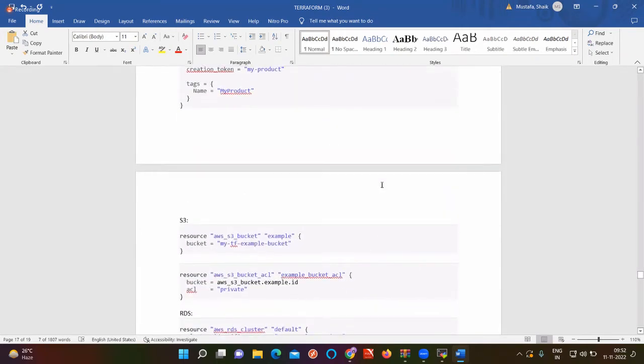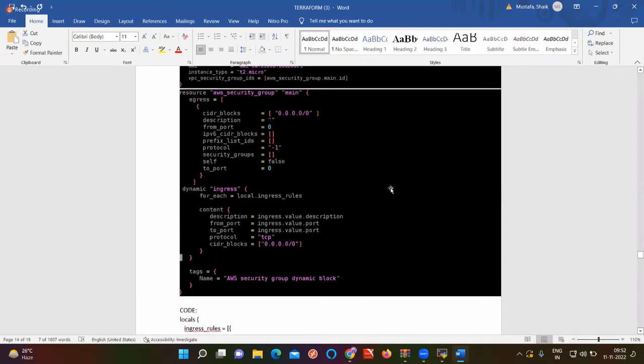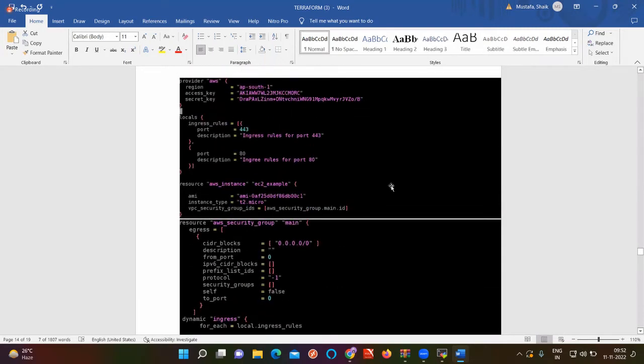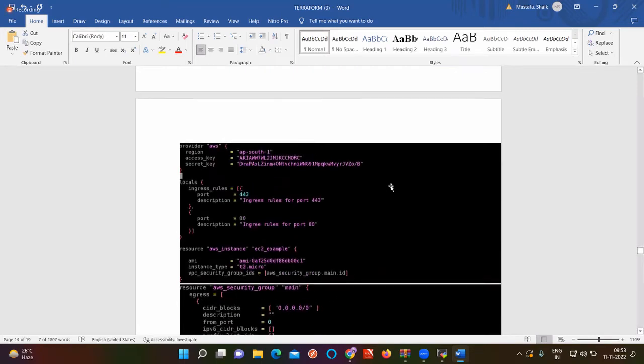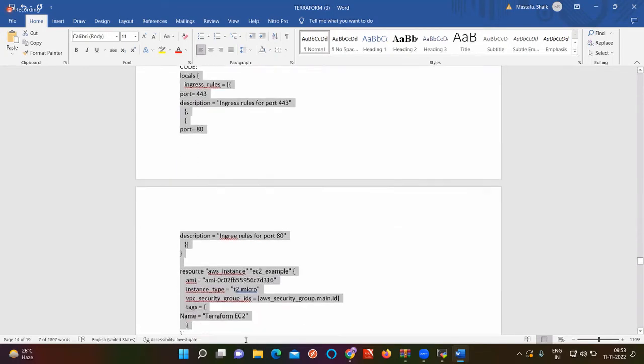The code is very, very lengthy. Don't try to write it on your own. If I try to write all this code, it will take at least 20 minutes in the best case, and the worst part is you will get errors. But don't worry, in real time you will get the code from terraform.io. You will have some basic code there and you can use the existing code as well. So here I am going to copy all this code and I'll explain how it is going to work.